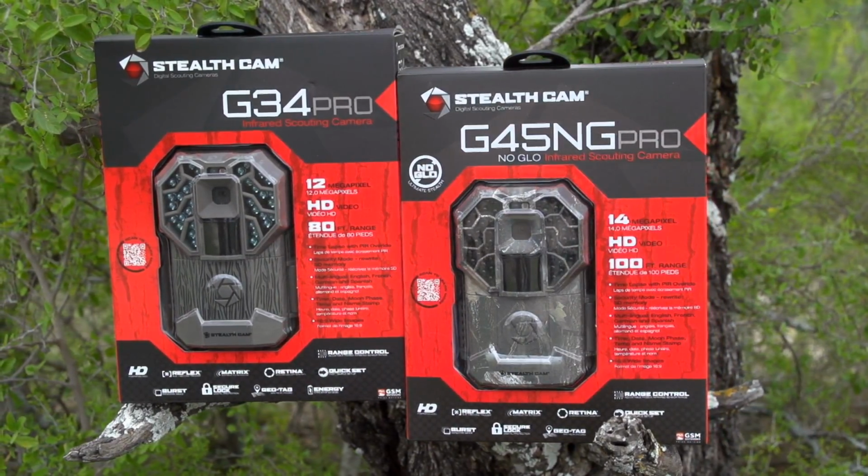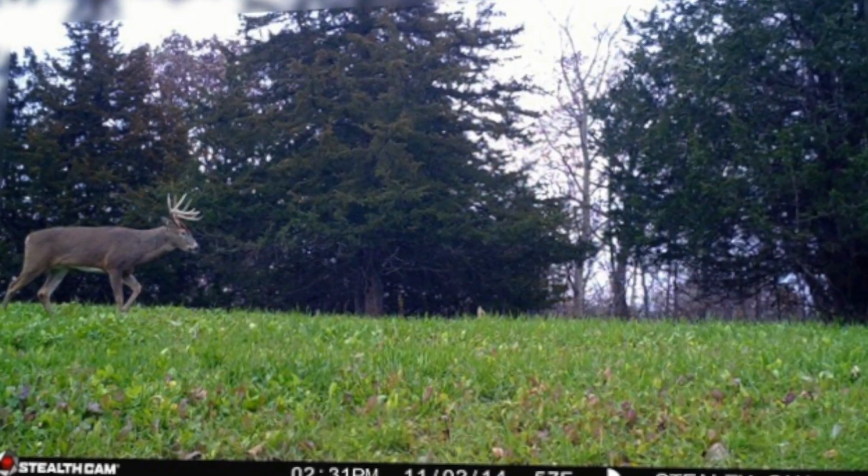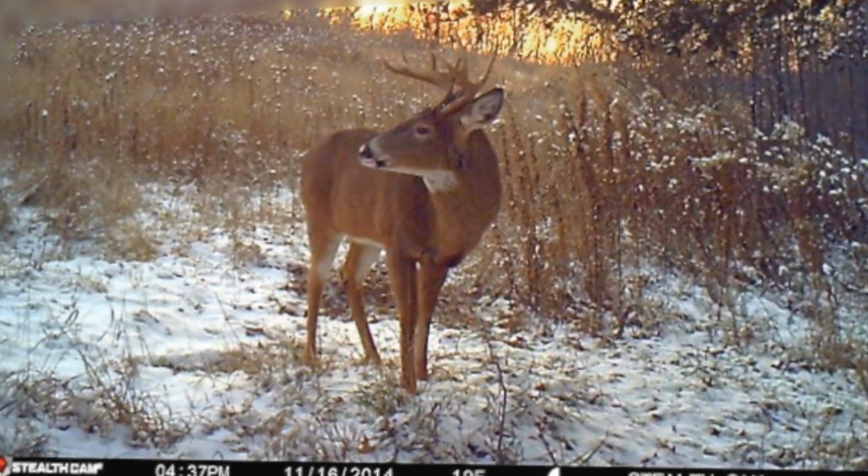We've also raised megapixel resolution. So the G42, for example, was 10 megapixel. Now it is the G45 No Glow Pro Series at a 14 megapixel resolution.